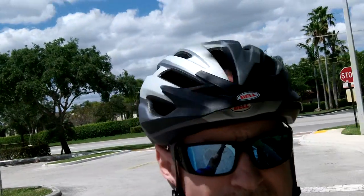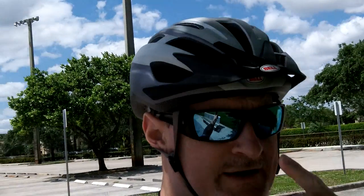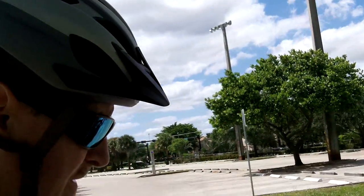Of course, I've got my helmet on today. I do bike with a helmet all the time — I've heard some horror stories and had close friends get into accidents and nearly get killed by hitting their heads on the pavement just out bike riding with their kids. So I always wear a helmet.